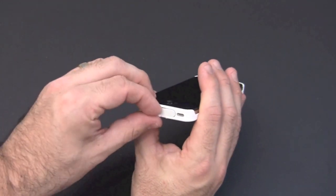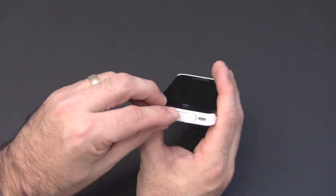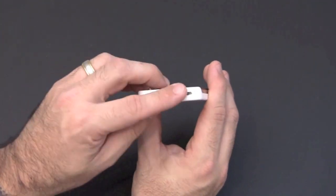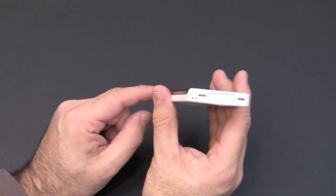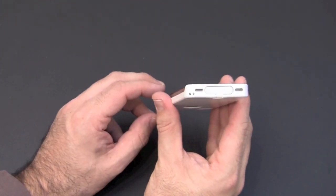Again, I've got it covered right now. You have to kind of pry this out when you want to dock or add your charger to the 30-pin connector. And then the little eyelets there are for the wrist strap, which you can optionally attach.